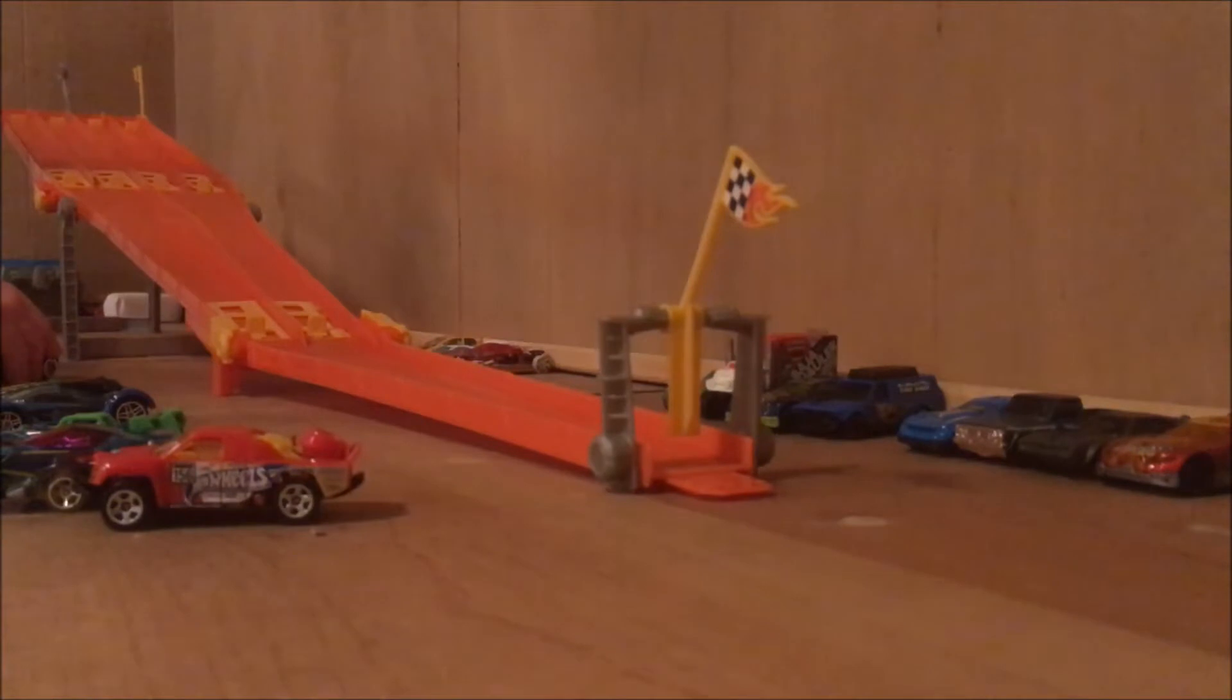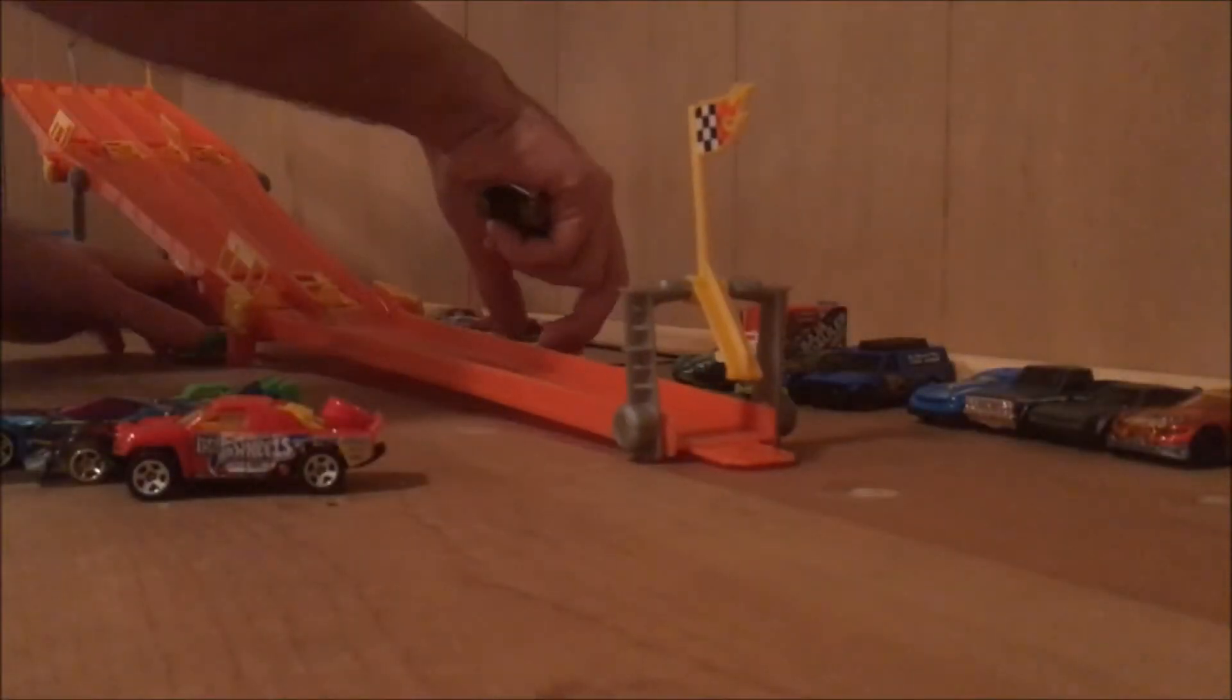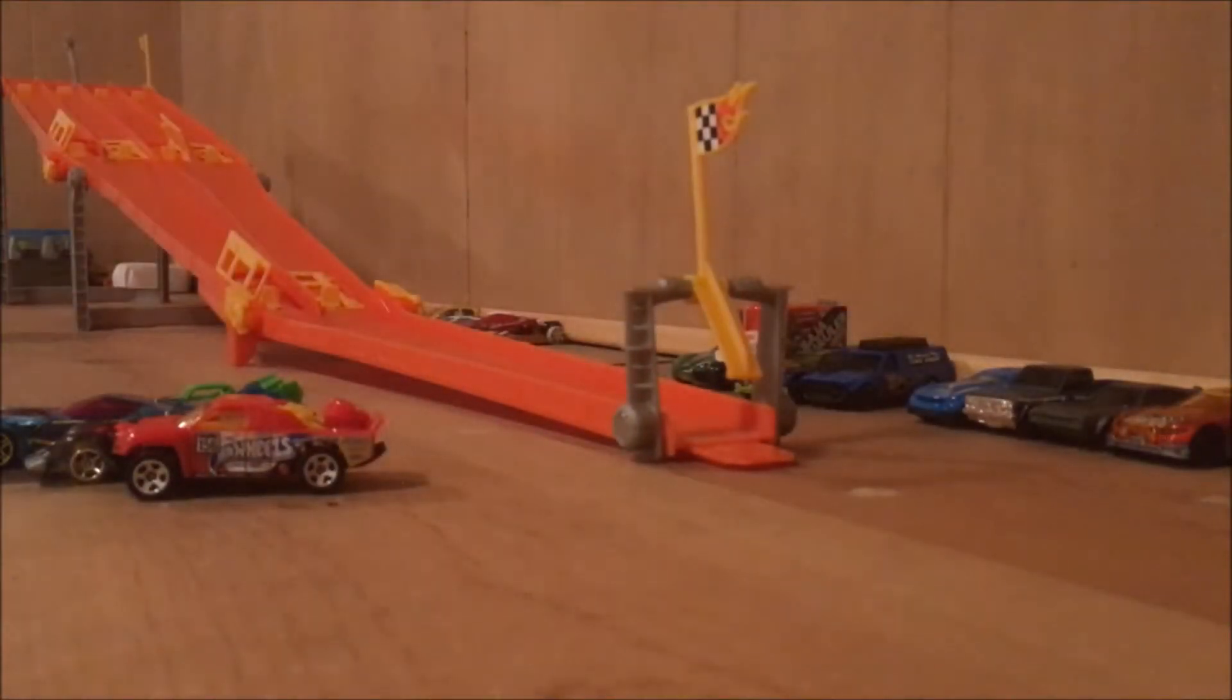And in this race we have Phantasm in lane four, Bull With Chrome in lane three, Hot Rokog Chrome in lane two, and lane one Iridium. Three, two, one, race. Bull With Chrome almost making it, just not enough gas, a boost. You hit the boost just a little too soon, slowed them down.